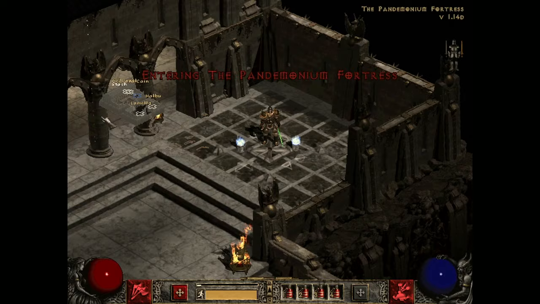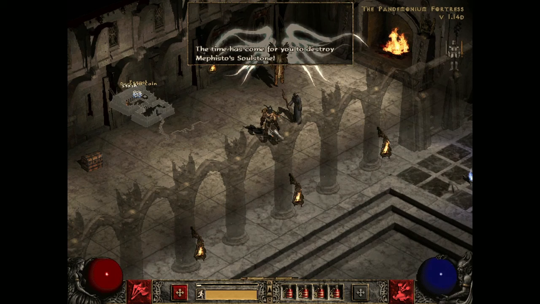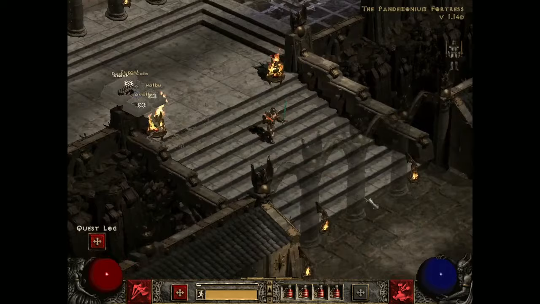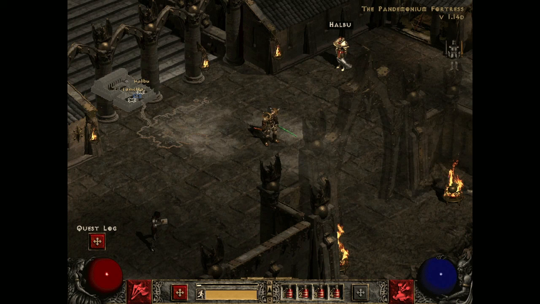The time has come for you to destroy Mephisto's Soulstone. Take the stone to the Hellforge. Place it upon the forge. Strike it with the hammer. If it doesn't break, move your hand back behind your head with the hammer in hand, then move it forward at a rapid rate, landing on the soul stone. This is what we call smashing. If it doesn't break, try again.